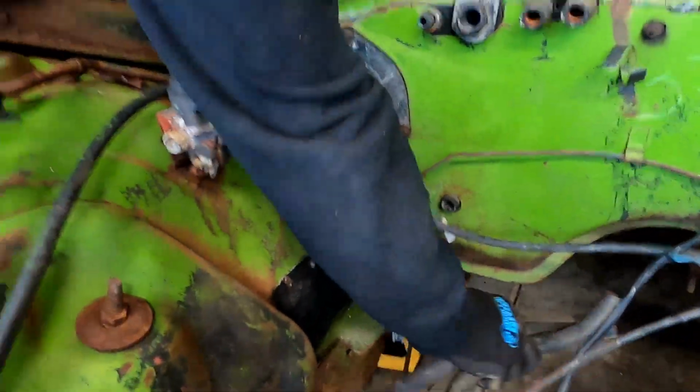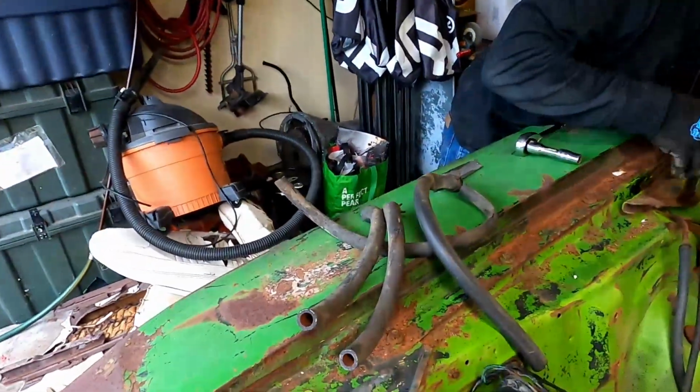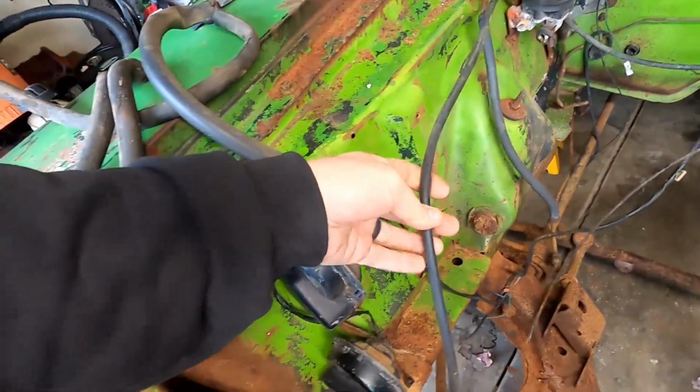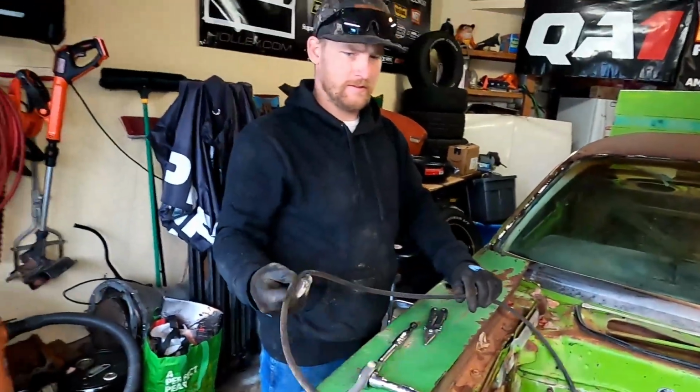Ooh, nice. Those are reusable. Give them to your neighbor. Give them to my neighbor? Yeah, this whole AC contraption is kind of crazy. Like, what did this cable go to? What was this cable operating? I don't know much about the old school AC systems.